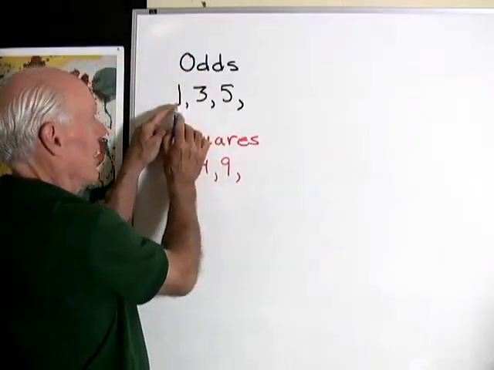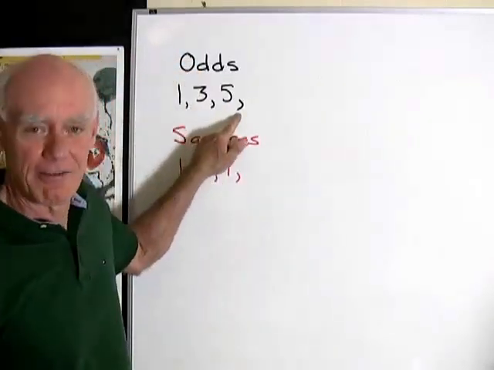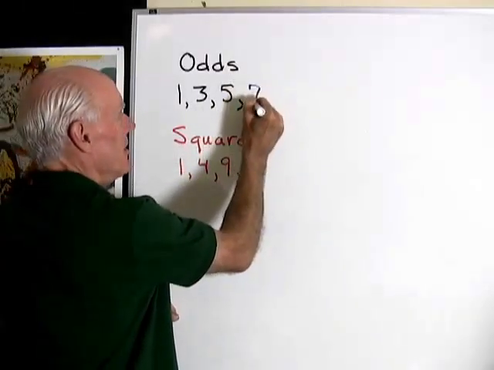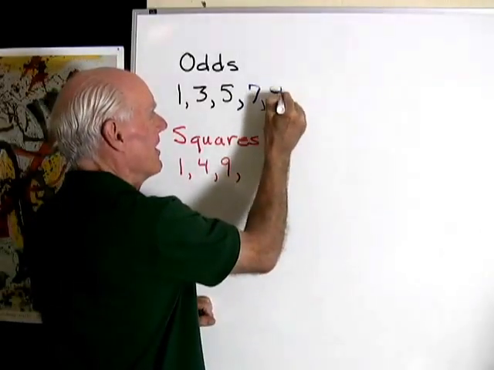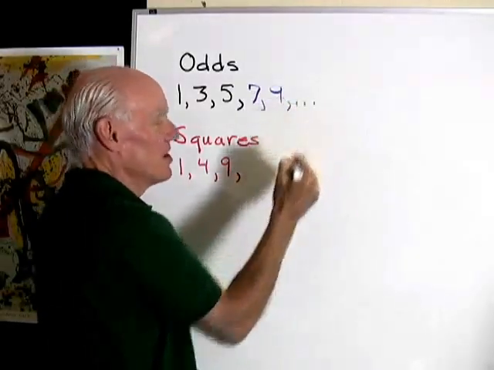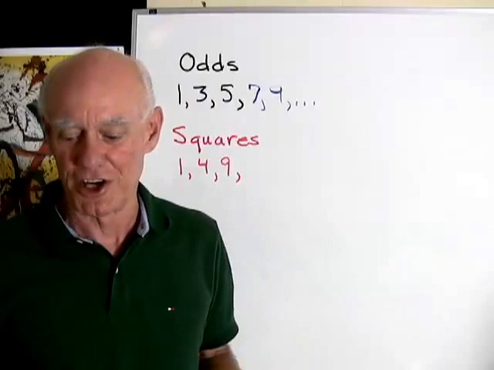First of all, the sequence of odd numbers: 1, 3, 5. The next number in that sequence is 7. After that, the next number in the sequence is 9. So when you fill in the numbers in the sequence like that, you're using what's called inductive reasoning.